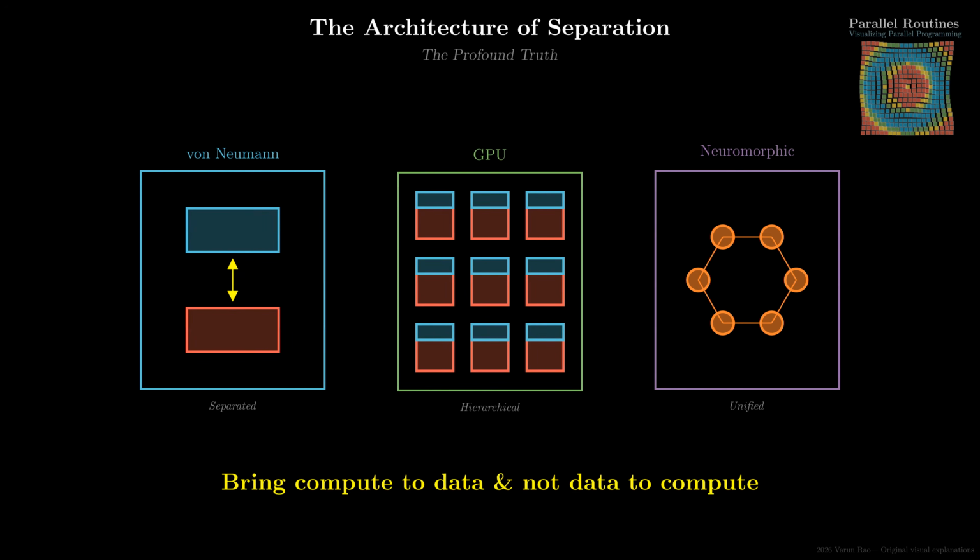Performance does not come from faster processors alone. It comes from reducing the distance between data and computation. GPU complexity is not accidental. It is an architectural response to the cost of separating memory from compute. By moving computation closer to data and exposing hierarchy to the programmer, GPUs turn a fundamental limitation into scalable performance.